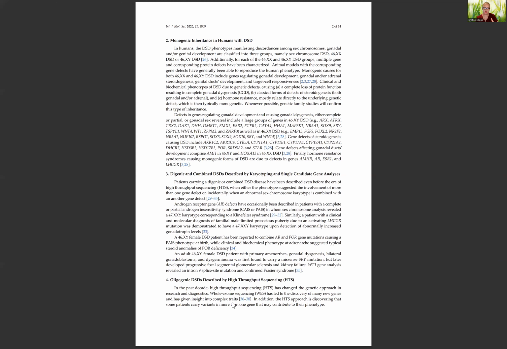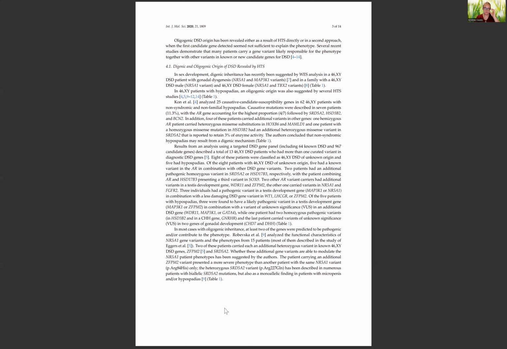So it becomes much more complicated when you have, quote unquote, multiple hits to various genes. And that's what we're seeing. It's not just one gene anymore. It's not just the chromosomes anymore. It's actually multiple genes where if one of them is partially influenced and another one's partially influenced, together they may act as one overall gene that has been affected. And it's not even just two, it could be two or three, maybe four. All of a sudden, this idea of sex development becomes incredibly more complicated.